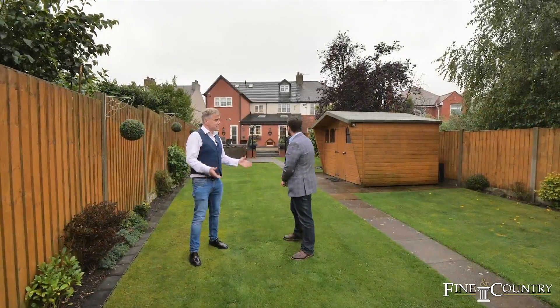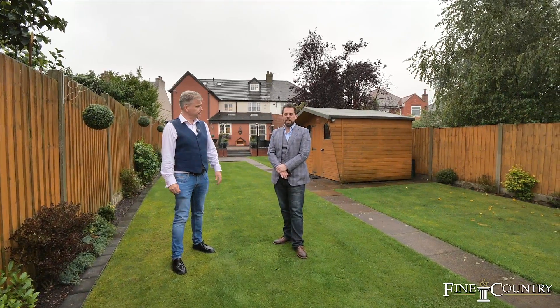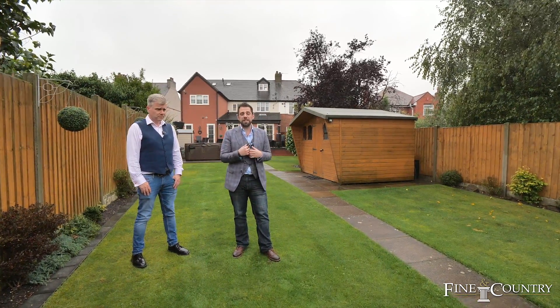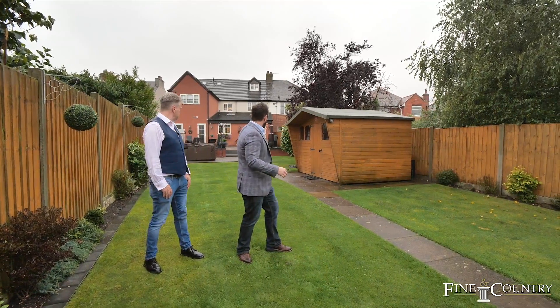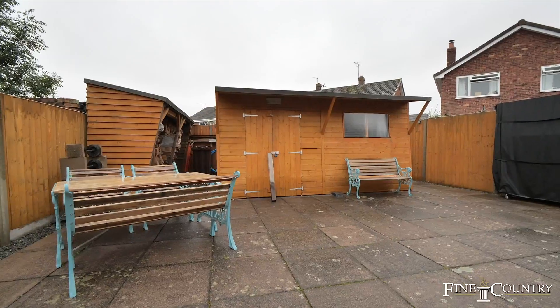You must admit this is a beautiful property with all the mod cons and great finishes. What a fantastic property, finished to a high specification. Finishing with the rear garden, which has been nicely landscaped with flower beds flanked to either side, and you've got the raised area there — ideal for alfresco eating.